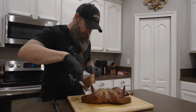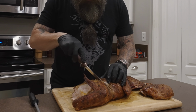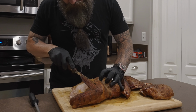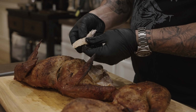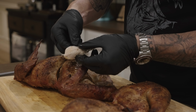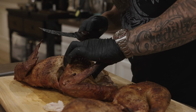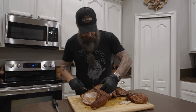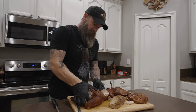Take that guy off. And the way I like to do a breast is I like to cut down, get as close to that center line as I can. There's a piece right there. That's a good piece you can see. I don't know if you can see that in the camera. Maybe I can get it on the close-up over here. I don't know if I'm on it or not, but look how juicy that is, buddy. That is delicious stuff. And I like to just take that whole breast off, like such.